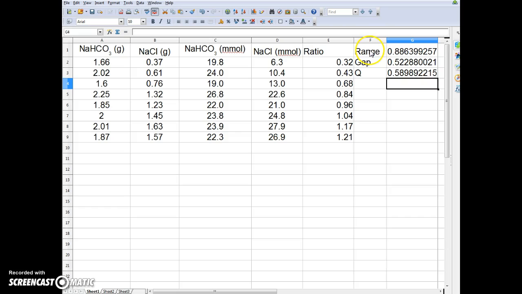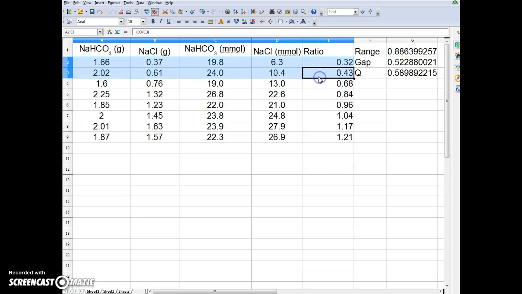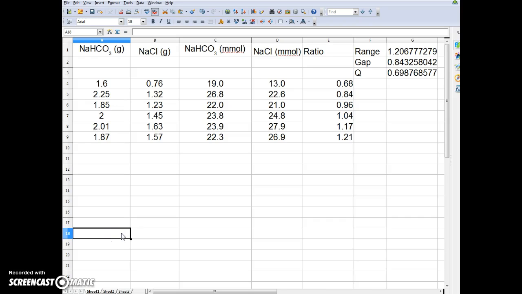So let's suppose that we find out that these two, 0.32 and 0.43, fail the Q test, and we would like to get them out of our data. We don't want to completely eliminate them. We don't ever like to lose data. So what we're going to do is paint this out and push Control X to cut. Then we're going to come down here and we're going to start an outlier table.